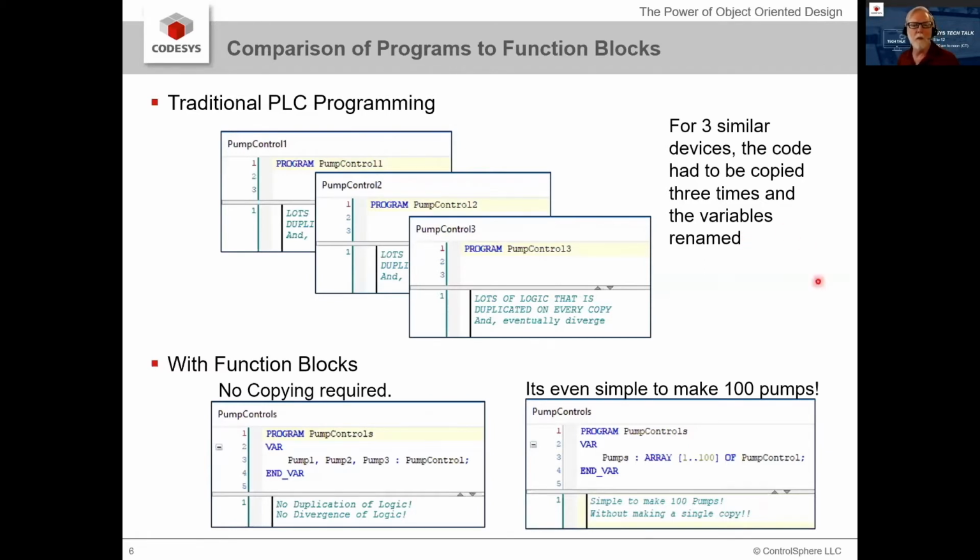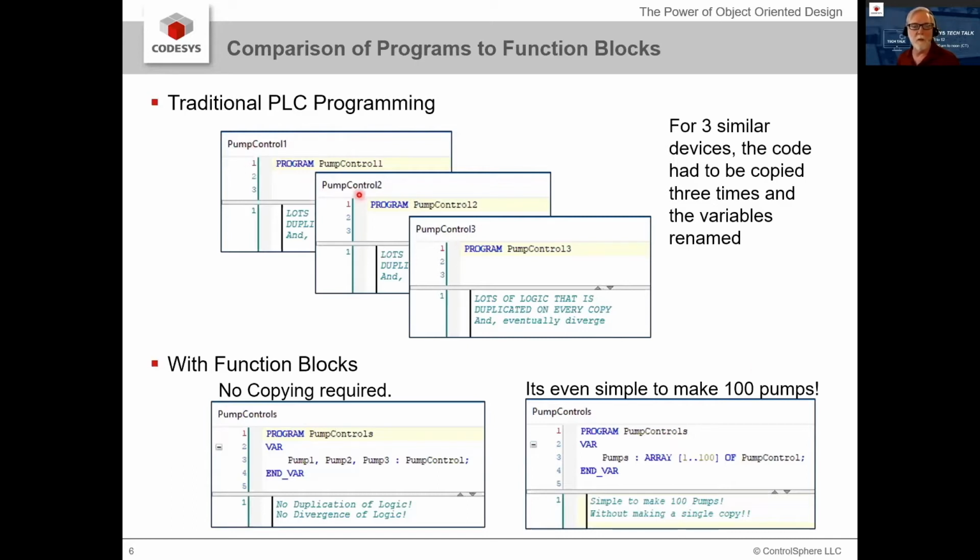Originally, we created a program to control a pump. We'd write a program, create some global variables, use those global variables, and we were happy. But then we needed to control 2 pumps. So what would we do? We would duplicate the global variable list for each additional pump, come up with some naming convention to differentiate the global variables for each pump, copy that program into another program, and rename all the variables to those new variables that use that naming convention.